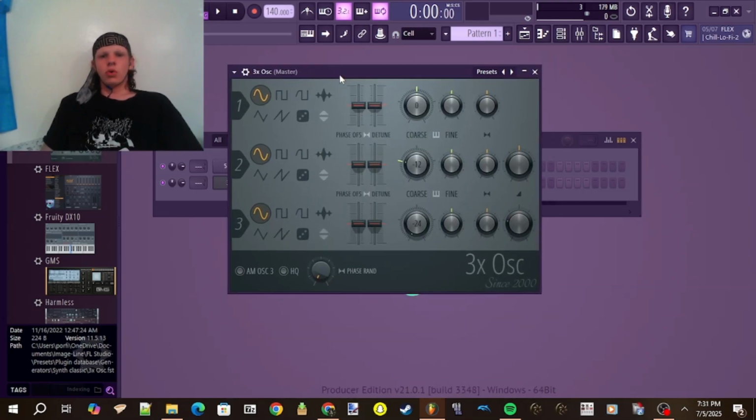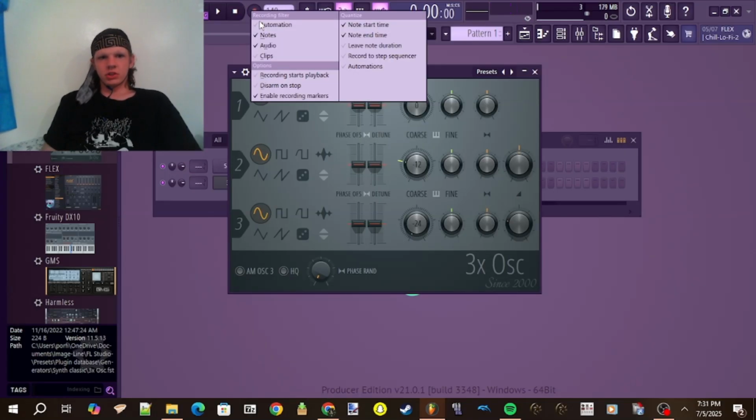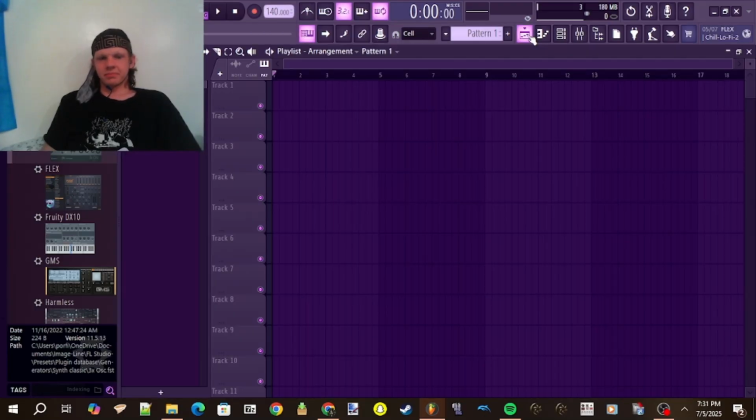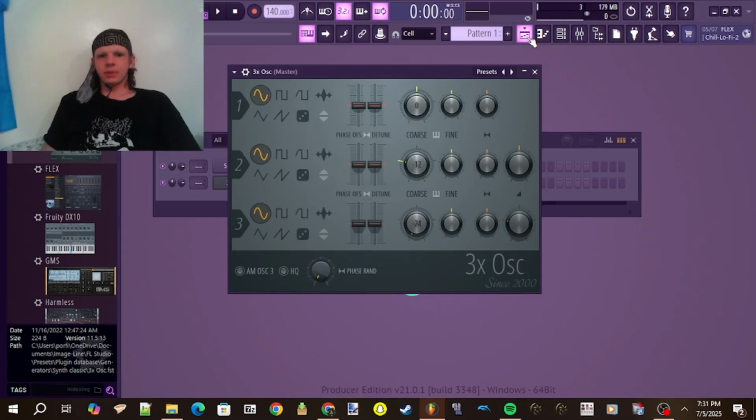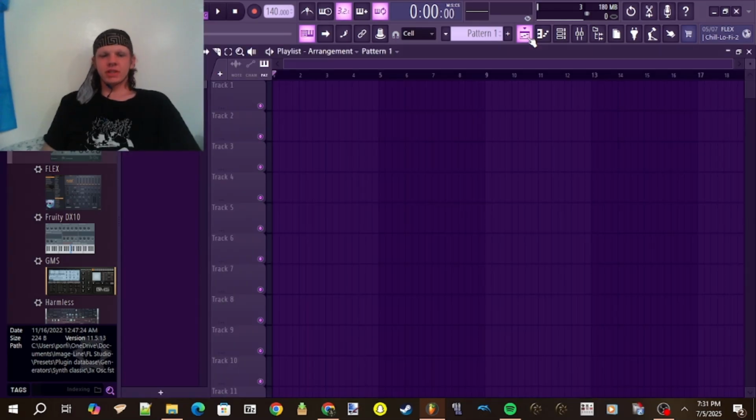If you don't feel like you want to sequence the notes in a pattern, you can also press this button, type in keyboard to piano keyboard, and you can play the sounds just with your fingers on your keyboard. So if you know how to do that, you can do that, and you can record it with this. Just make sure notes is selected, and yeah, go at it. But I will show you guys how to use the sequencer.